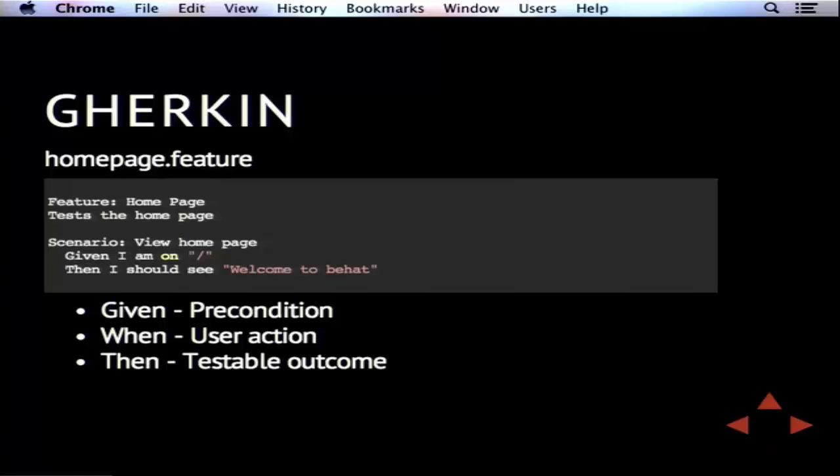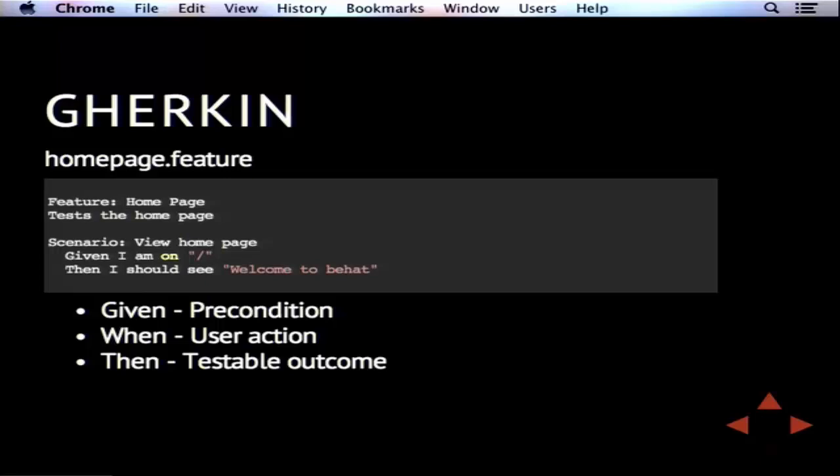The second easiest one could be: given I'm on the home page, I type something into the search box and click the search button, I should see search results. So those are really, really simple tests. Then you organize all of these into a file per feature. That file contains multiple scenarios, and each scenario has a bunch of steps, right? So it's super simple. As you can see, the feature name, the description of the feature, and the scenario name are all just descriptions, right? They're not used to actually run the test itself. It's all of the steps.